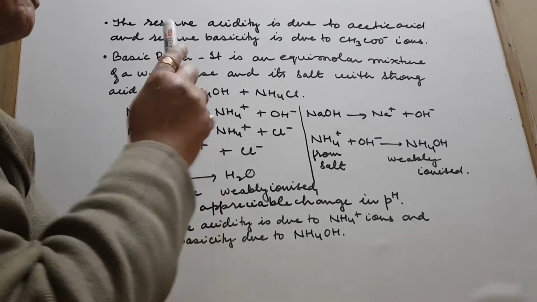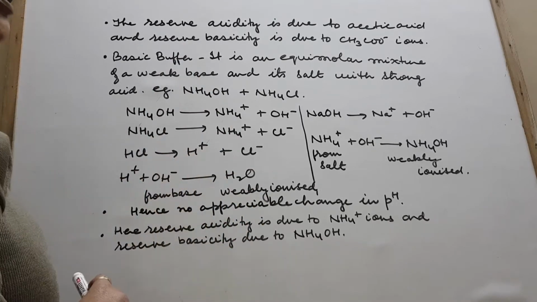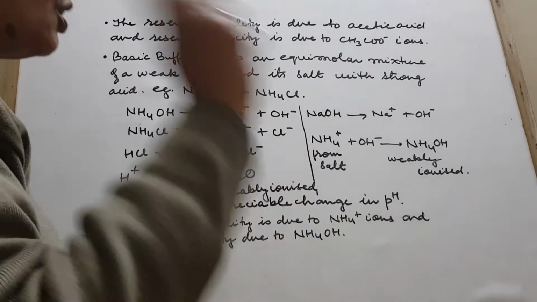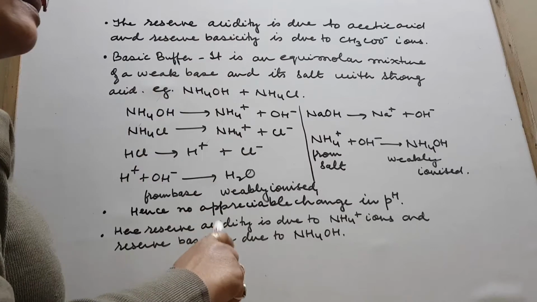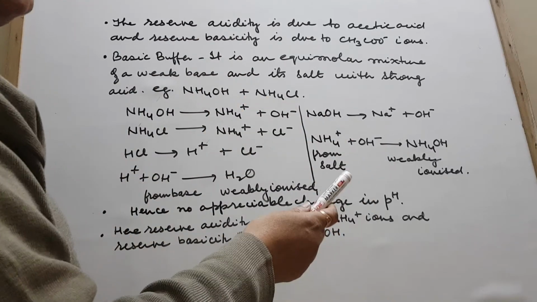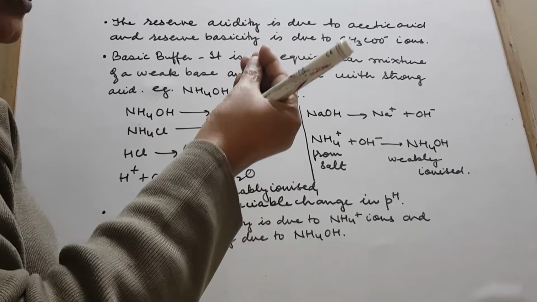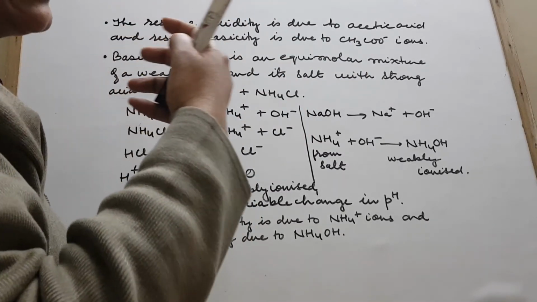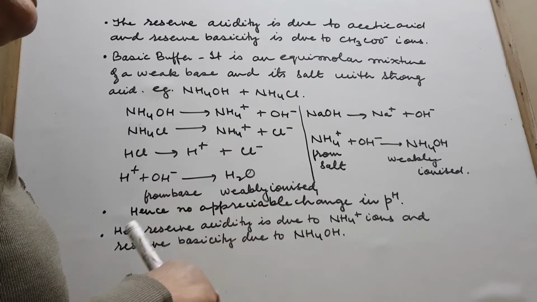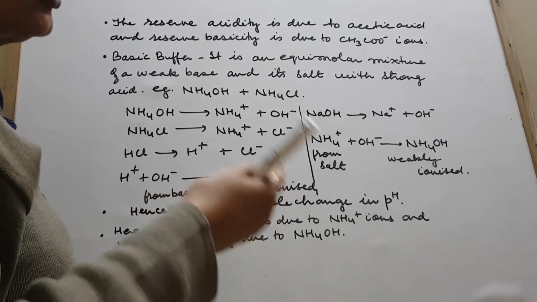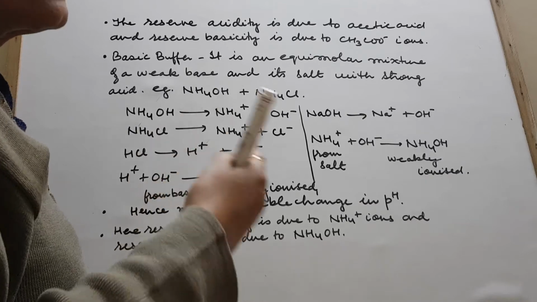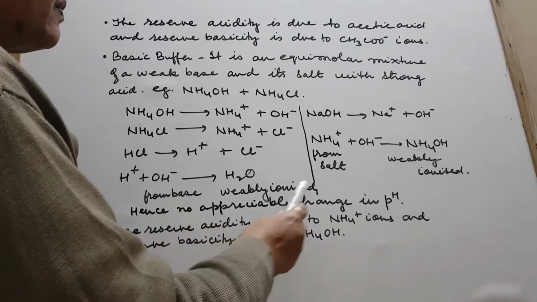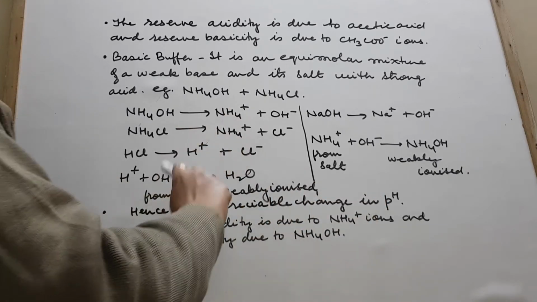So that is there. Plus, in the presence of this NH4Cl, which is already present, it will ionize to a further lesser extent due to common ion effect. Hence, overall, pH undergoes change, no doubt, but very insignificant, very, very minute. Within practical limits, you can say almost no change, or remains fairly constant, or remains almost unaffected. Hence, no appreciable change in pH, whether you add acid or you add base.